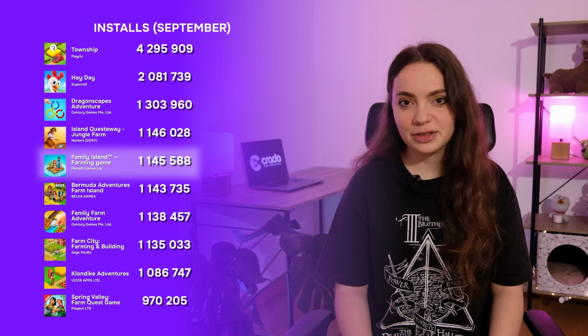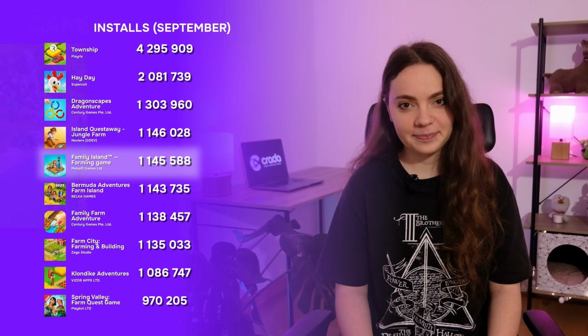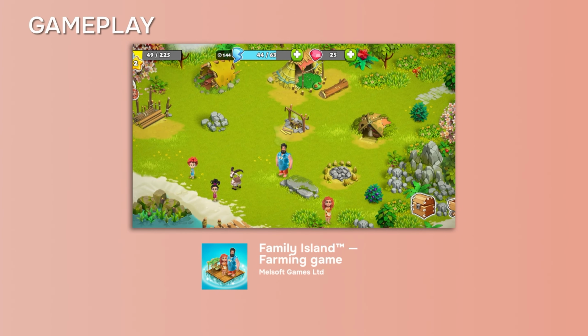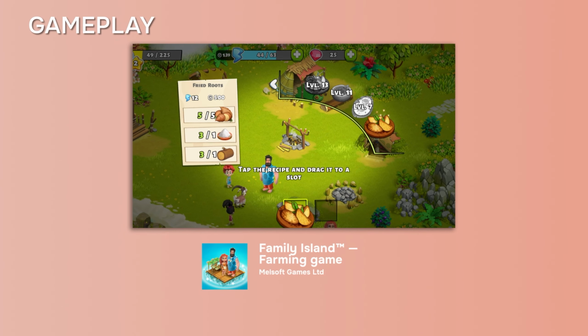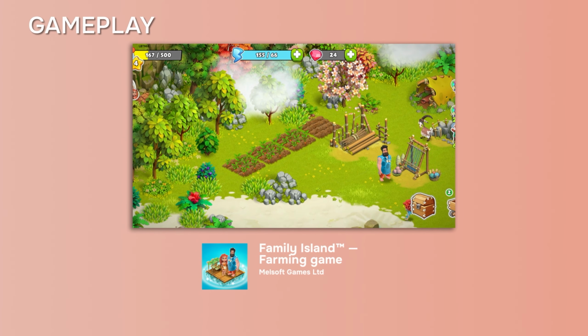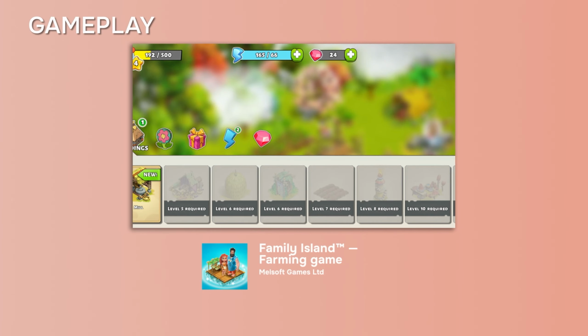The game Family Island Farming Game by Melsoft Games Ltd got nearly 1.2 million installs in September 2023. The game's core mechanic is a farm. In the first 30 minutes of the game, we didn't find any additional mini-games. The game Family Island has a variety of creatives consisting of beautiful 3D hooks and then misleading 2D mechanics.